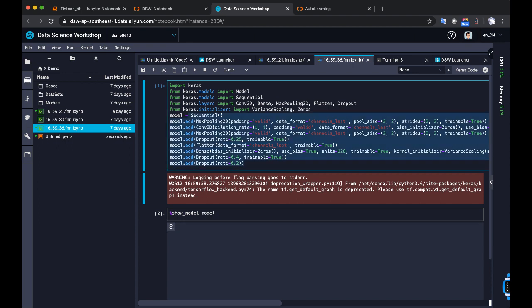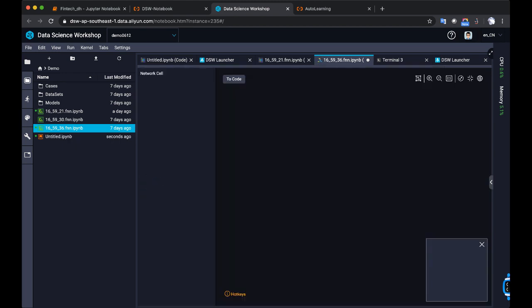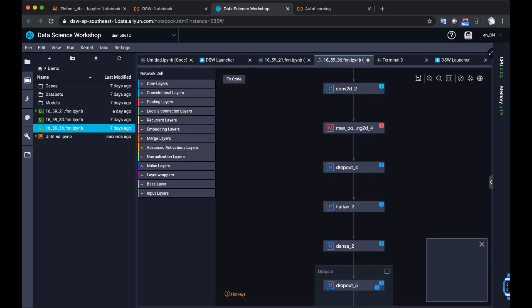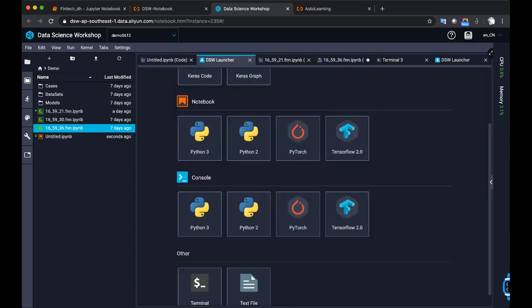Using this show model, it will generate in a graphic mode. You can type in each graphic, change its settings, and redirect to the code. So it will hand over all the permissions to the data scientist. You can build everything from scratch based on the resources here.